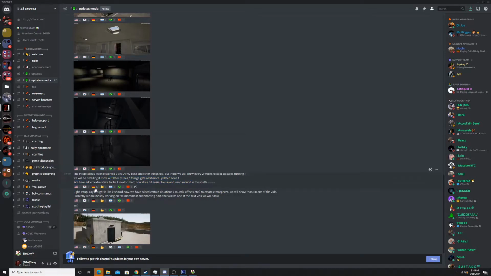Now it's a bit easier to jump and run around the shafts. Like setup day, night, like it should be now. We added searching situations, clouds, sounds, effects, etc. Great atmosphere. We will show those things in one of our videos. Currently, we are mostly working on the movement and shooting part. That'll be the next videos we show.